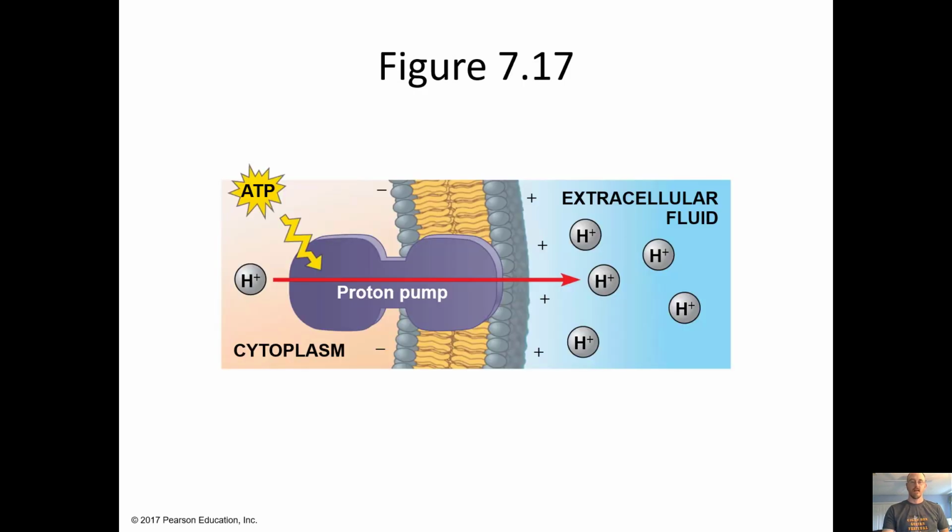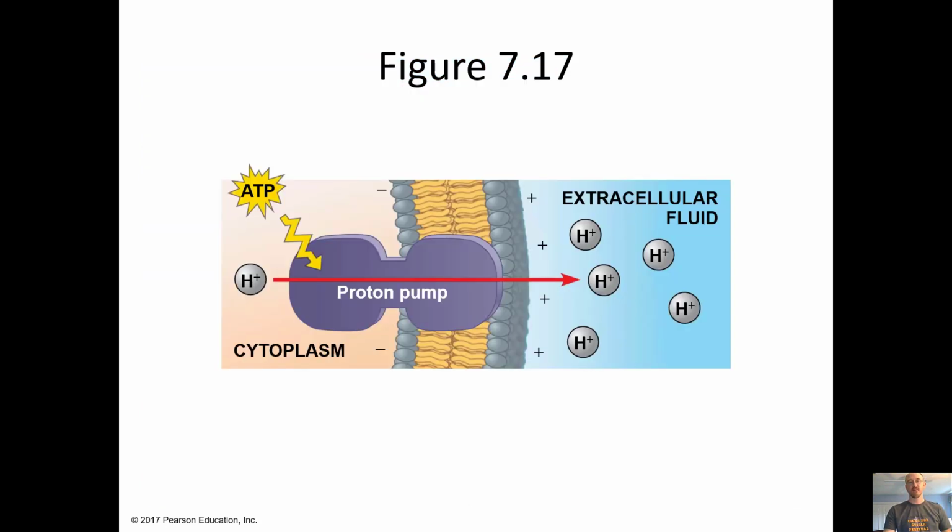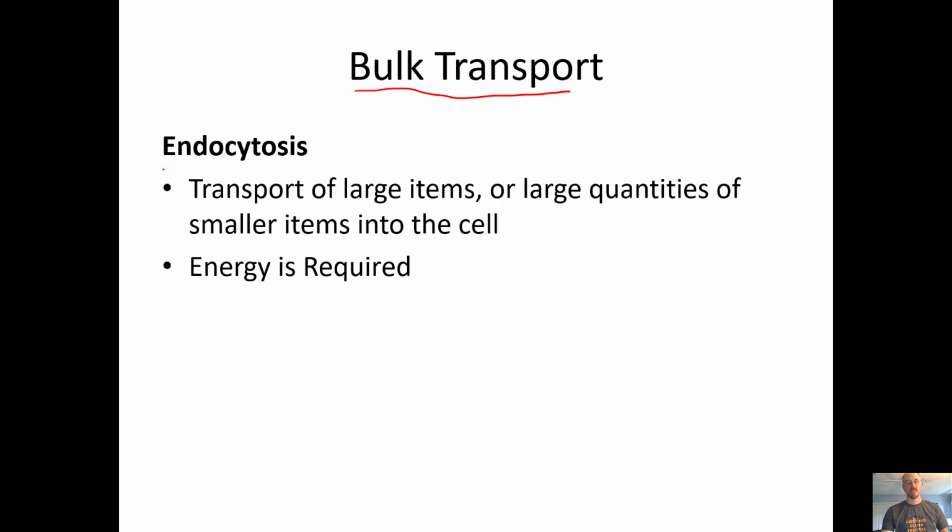So we talked about transport in a few of the last lectures, and we looked at pumps like this proton pump here, like we see in mitochondria that pumps hydrogen ions. We looked at passive transport like diffusion, simple diffusion and facilitated diffusion, and active transport. There's another kind of transport where things are brought in bulk, meaning in massive quantities. And there are two basic types, endocytosis and exocytosis.